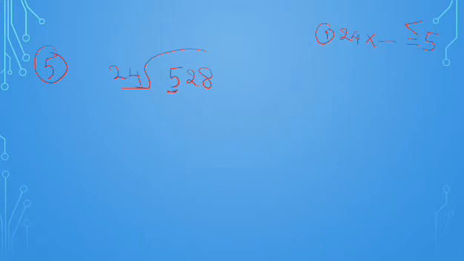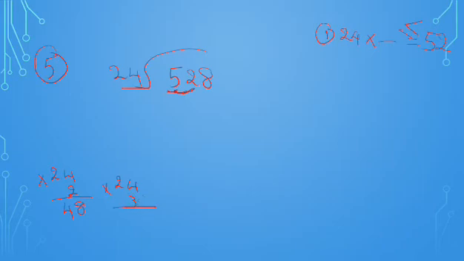So I will take both digits together, which is 52. So I'll write here 52. I ask myself, 24 times what is equal to or less than 52? 24, if I multiply by 1, I get 24. If I multiply it by 2, I will get, if you don't know, you can use a draft here. You can multiply 24 times 2 to find out what it is. 4 times 2 is 8, 2 times 2 is 4. So 24 times 2 is 48, and 48, I think it's the closest number to 52, because if you multiply 24 times 3, it will be, of course, more than 52.